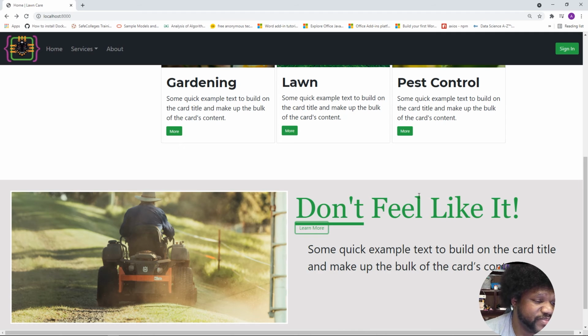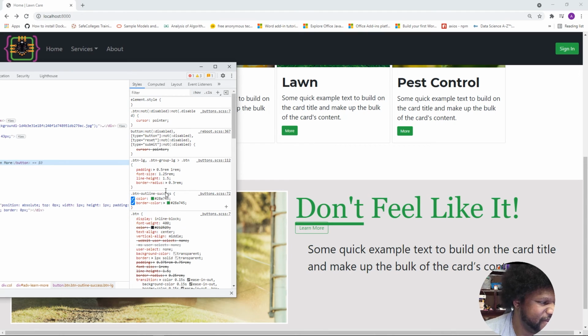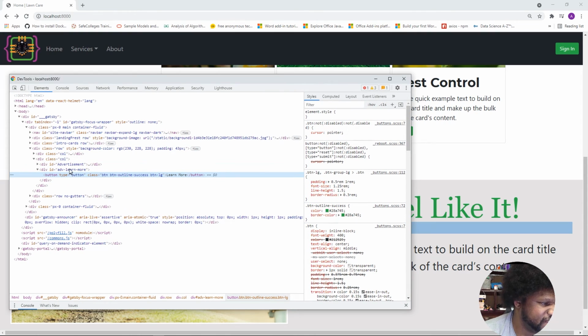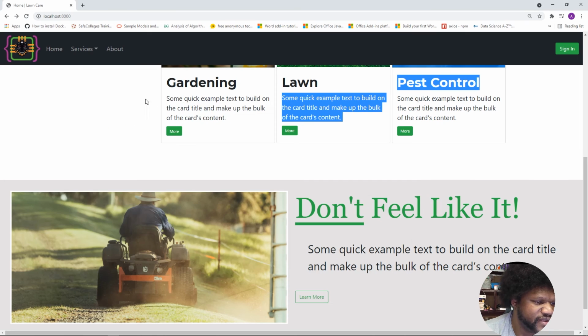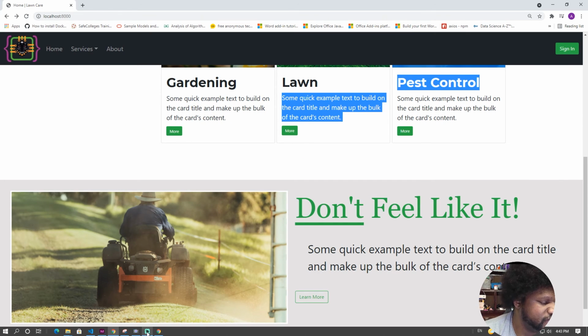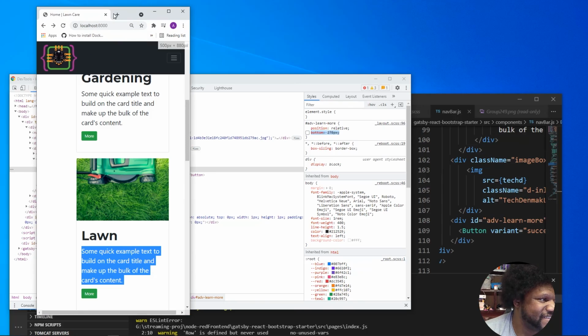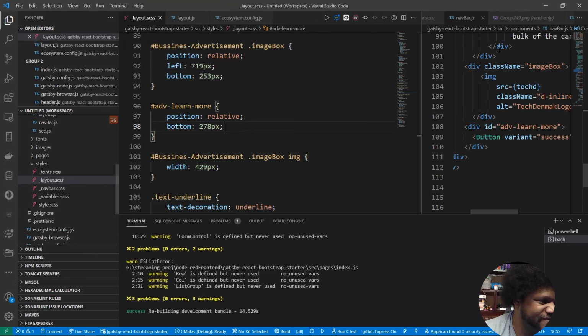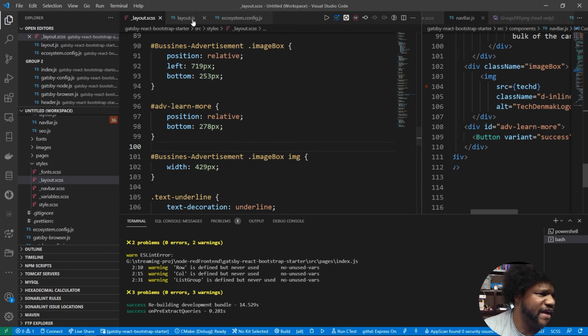So what I'm going to do is go to this button right here, and I'm just going to do a real dirty fix to it. If I click on this button, see how that button is out there like that, and it has the learn right there and all of that. If I do this right here, see how it goes to its right place? Something dirty that you can do is give it a new class name, but for now, because I'm test fitting, I'm going to copy this. Actually, you know what? Let's just remove the class off of it.